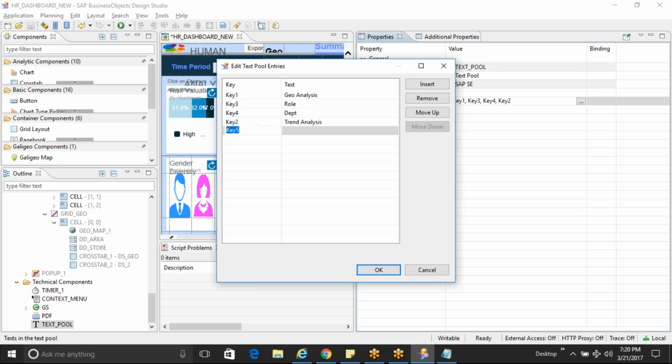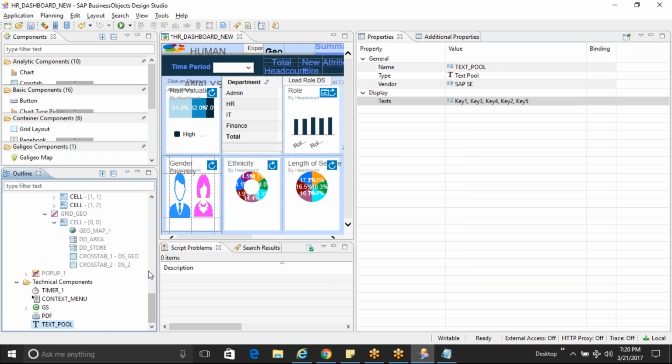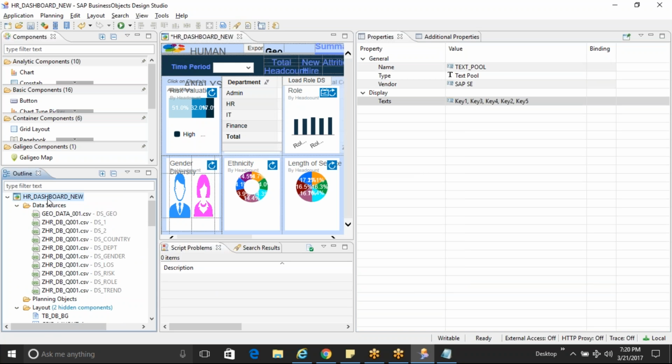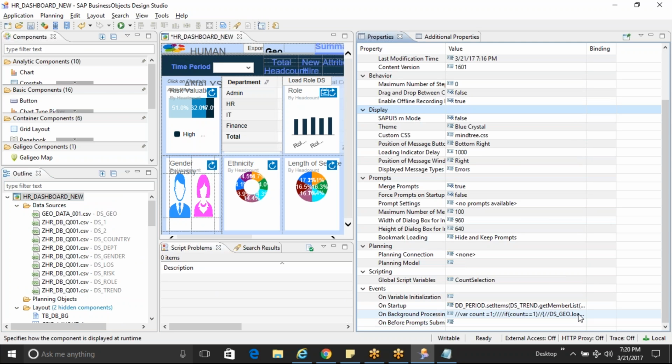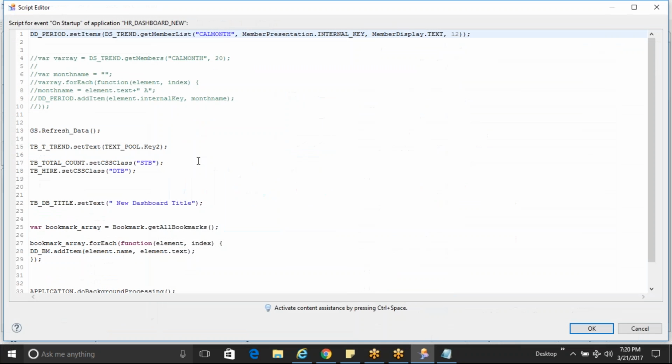You say key 5 is my dashboard title, human resource analysis. And then use key 5 wherever you want to define it. For example, if you want to define your title here on the startup, don't give any hard-coded values anywhere. Exactly. Yeah, that makes sense.